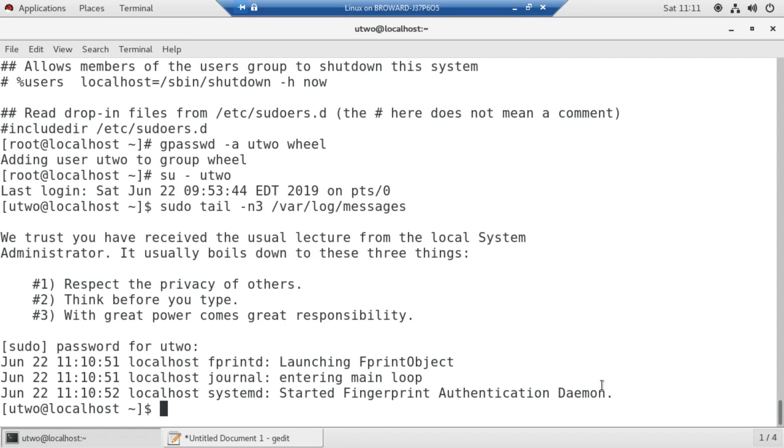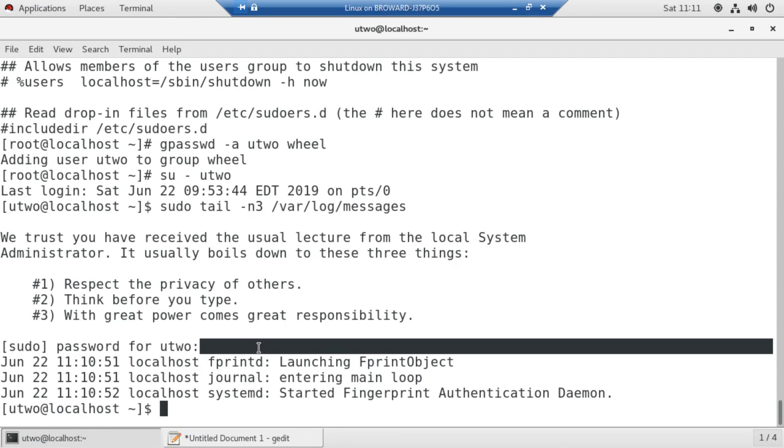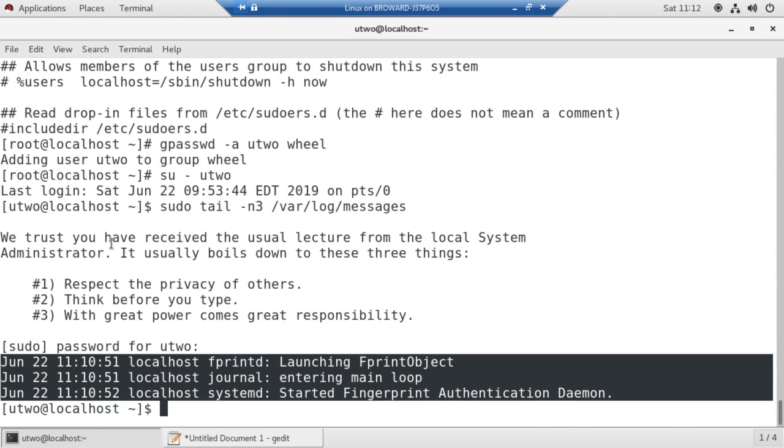And then it prompts me for my password, not root's password, so they know it was me who executed the command. Because when I did that, it logged that in /var/log/secure. So it knows I just executed that command, and it recorded it. That's non-repudiation. You can't deny that you ran the command. And it showed me the last 3 entries in /var/log/messages.